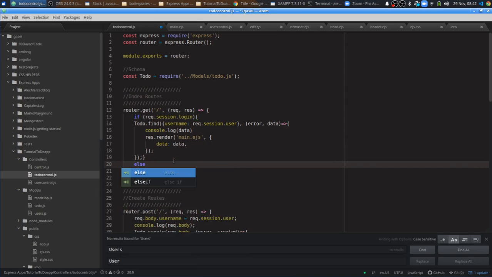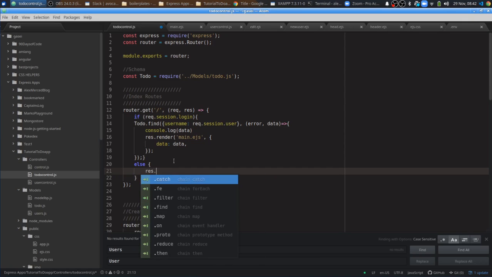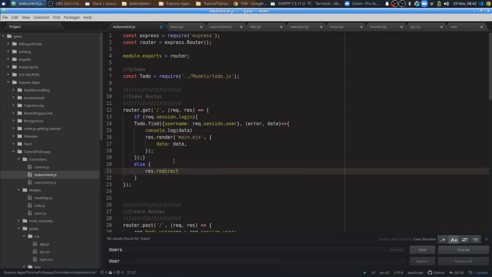And then else, what we're going to do, we're just going to res.redirect back to slash. Okay, so we'll keep taking them to that login page, that main page, until they're actually logged in. Okay, so that's what that's going to do.